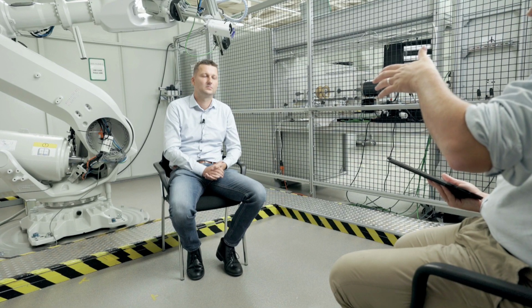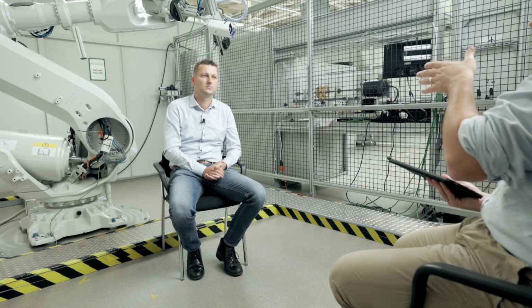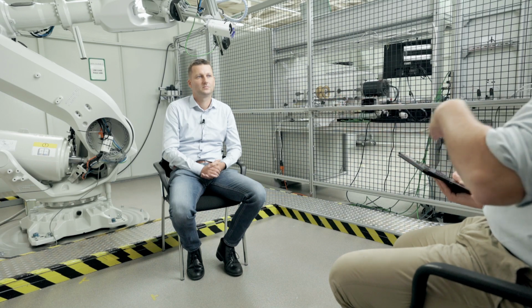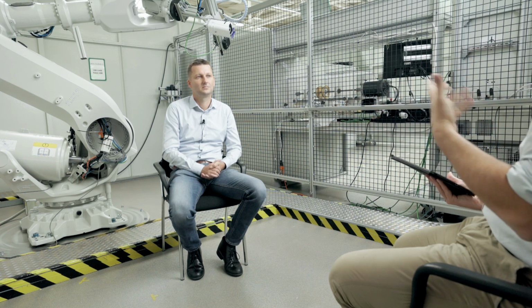This network you installed here in ŠKODA Auto is, if I'm not mistaken, the first MPN here in the Czech Republic. Is it right? I'm saying the first commercial mobile private network, with a commercial cooperation between Vodafone and ŠKODA Auto. I guess it might be beneficial to both sides. For you, it's a huge case. You can maybe work with ŠKODA to develop further the possibilities of 5G, test new things, and try to improve the quality of the network.